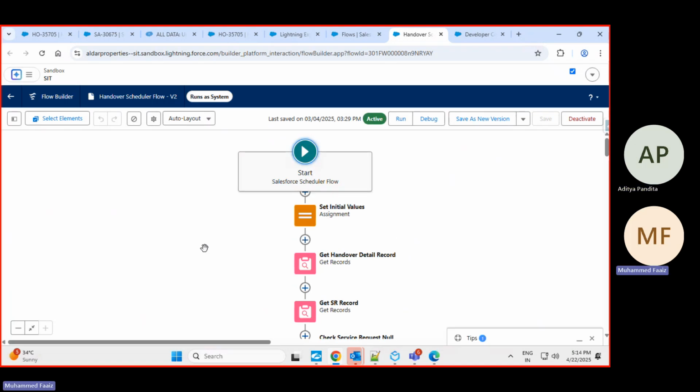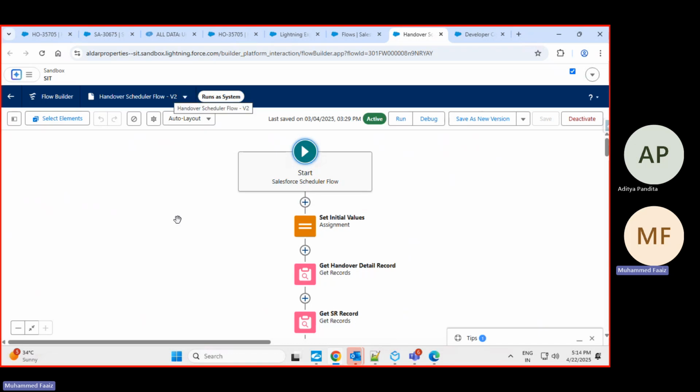No, the scheduler is actually a feature for creating service appointments. It comes as a managed package, which helps us create the service appointment, and as you've seen, it makes it very easy.